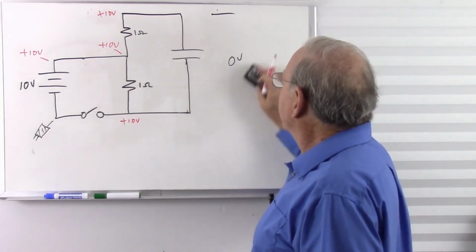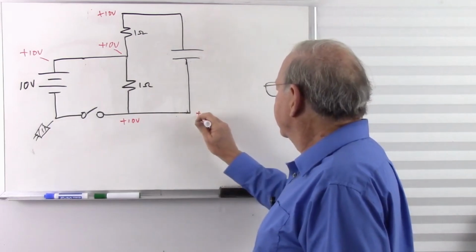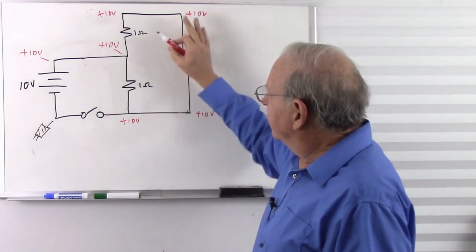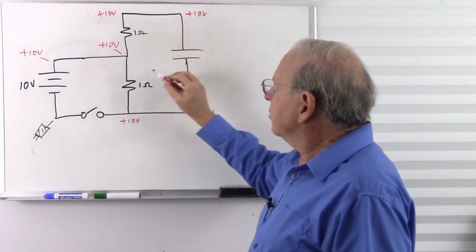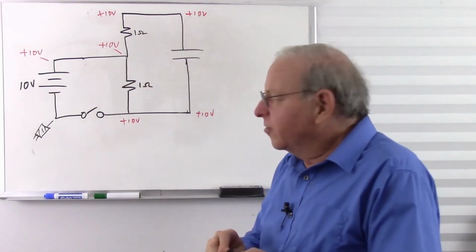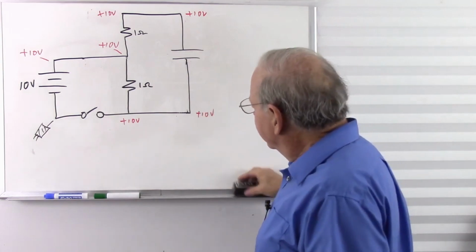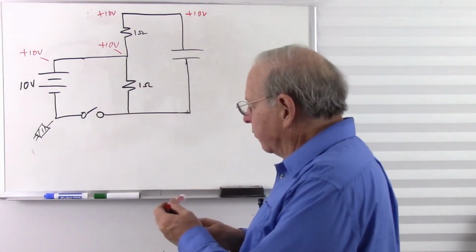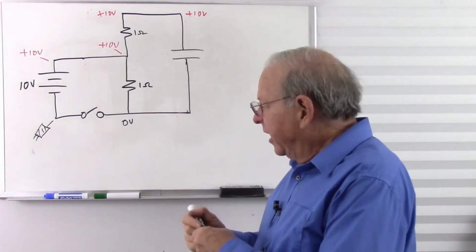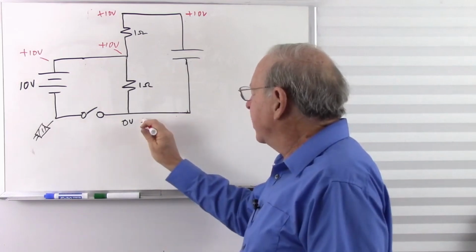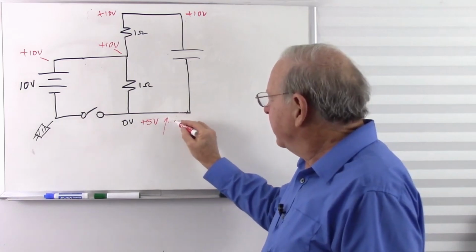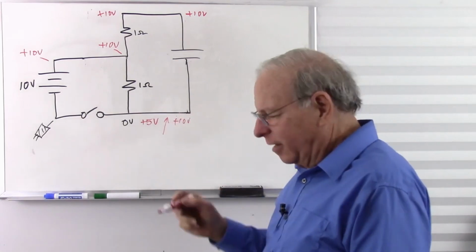And so everywhere we look, basically all we have now is just some circuit with no voltages attached to 10 volts. So it's 10 volts, 10 volts, 10 volts, 10 volts, 10 volts everywhere. So what happened? When we opened the switch, when the switch was closed, this was 0 volts. When we opened the switch, it jumped to plus 5 volts and then went higher and higher, up, up, and eventually reaches 10 volts.